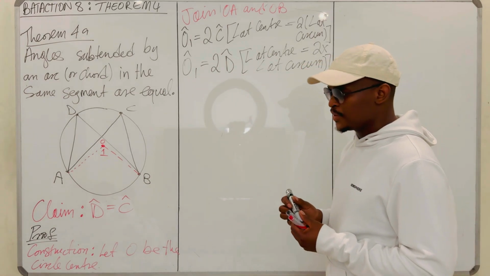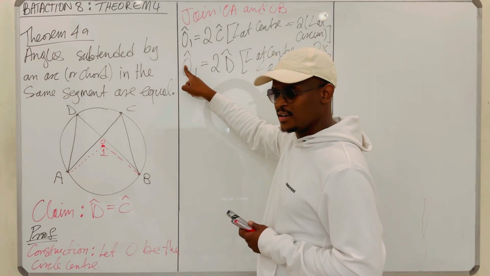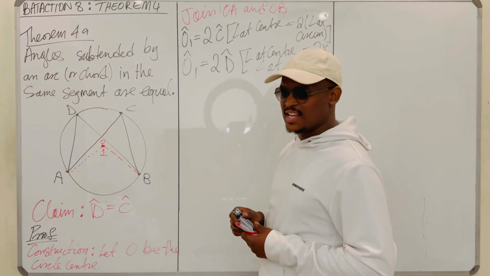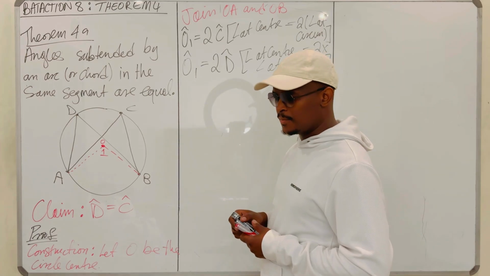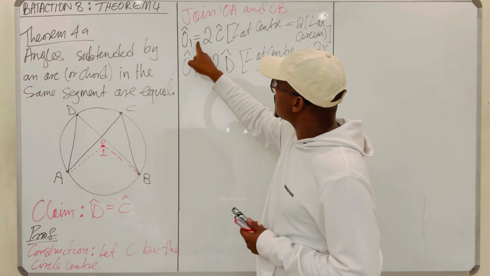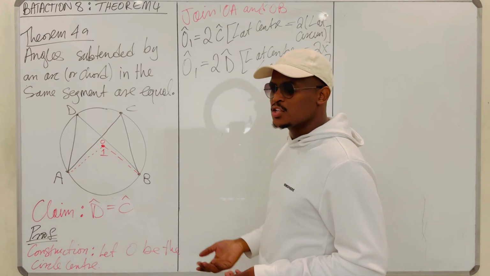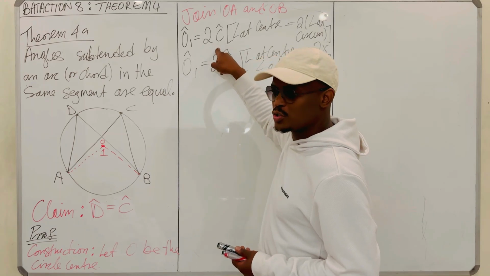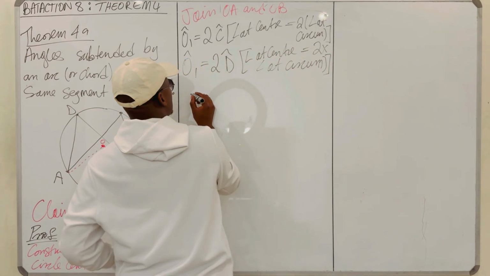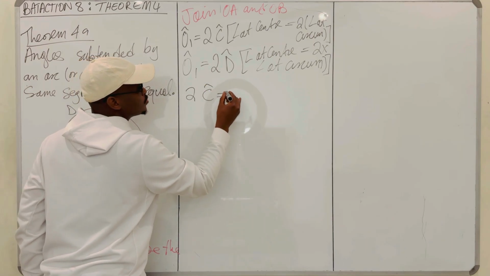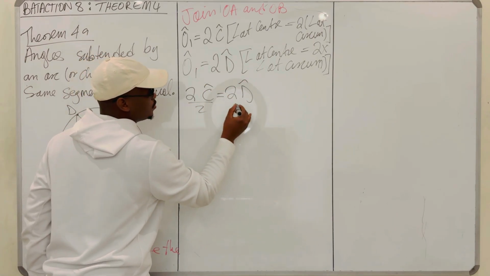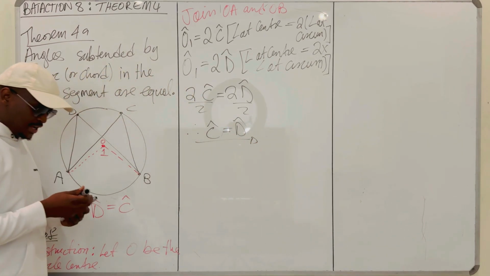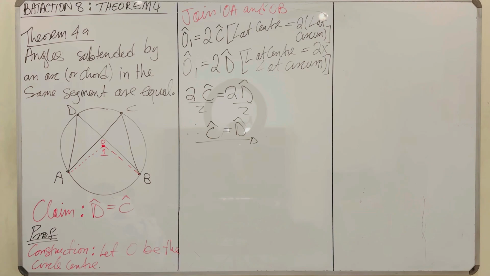Is everyone happy? But look, O1 is equal to O1. So if the left-hand sides of these equations are equal, so are the right-hand sides. If O1 is equal to O1, the left-hand sides of these two equations are equal, which means the right-hand sides are as well. So twice angle C is equal to 2 times angle D. Divide by 2, divide by 2. You get that your angle C is equal to your angle D. So the angles in the same segment are equal. There they are. We proved them.